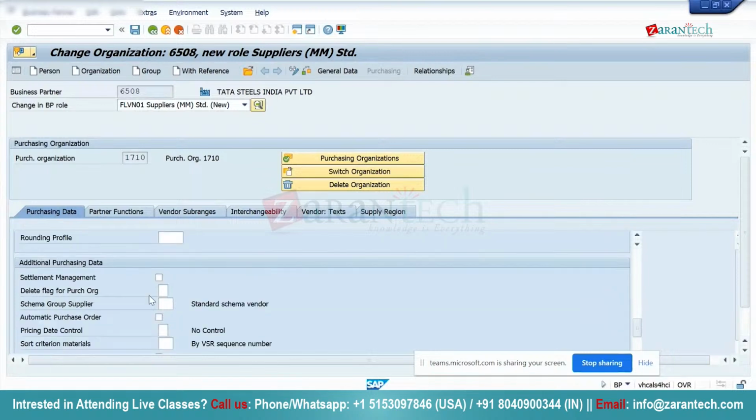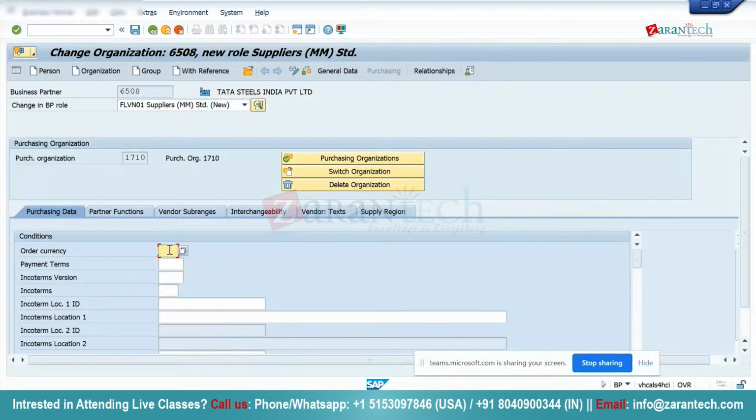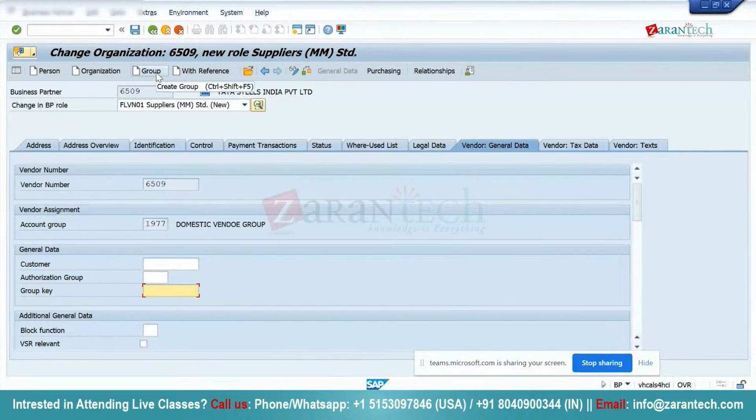There is no difference in the fields. All the fields will be the same. So I'll give USD currency and payment terms, and let's save. Okay, so this business partner with organization, we have done the setup, right, team?